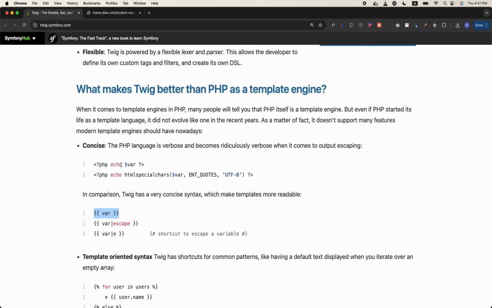For example, if I have to echo a variable in PHP, it should be like this, but to do the same in Twig, it will be just the var enclosed in these two brackets. So this is equivalent to this code.